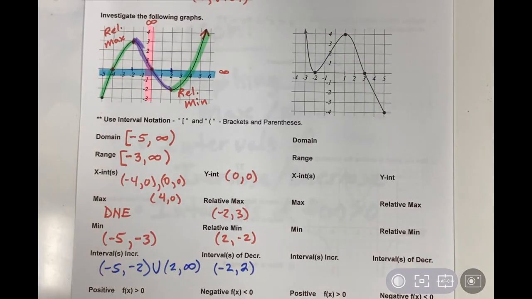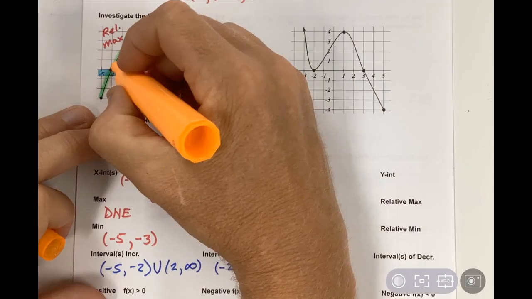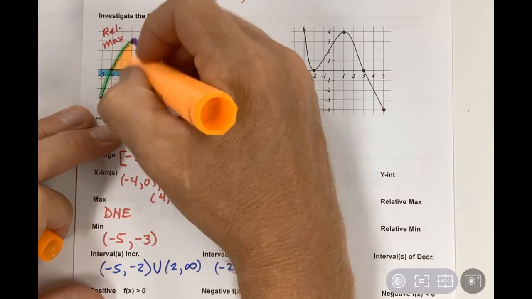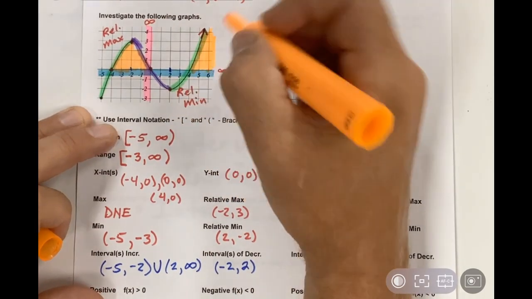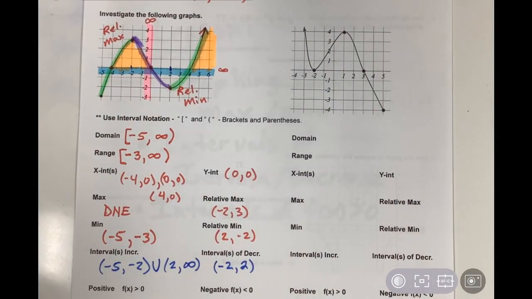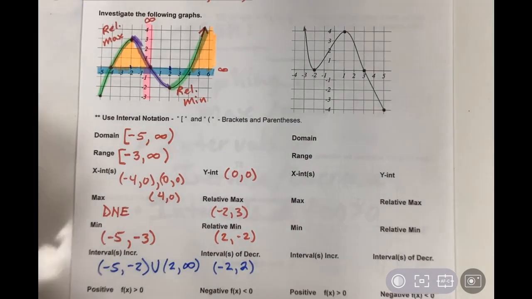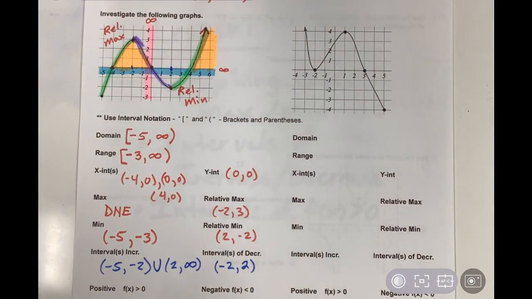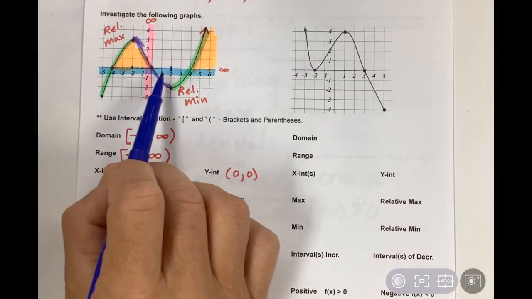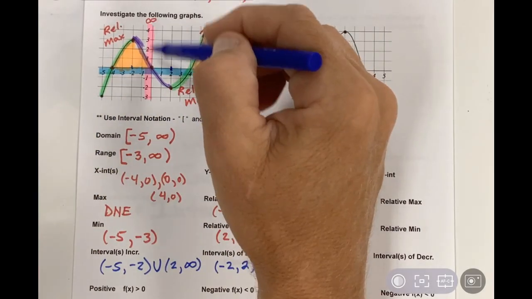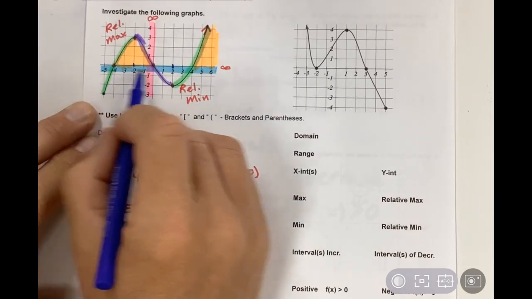Now, lastly, if you have an extra highlighter, find another color if you could, and highlight when the graph goes above the x-axis. It happens right here, and it also happens right here. So now, what you're going to describe in this picture is when is the graph positive or above the x-axis? Well, you'll notice it starts here, and again, like I said, with the intervals of increase, decrease, and these intervals of when it's positive and negative, you're always going to use numbers off the x-axis, these blue numbers. Do not use the pink numbers, just the blue x-axis numbers.